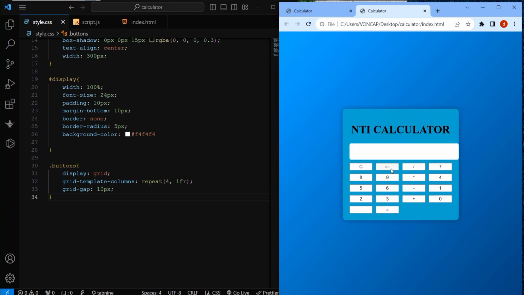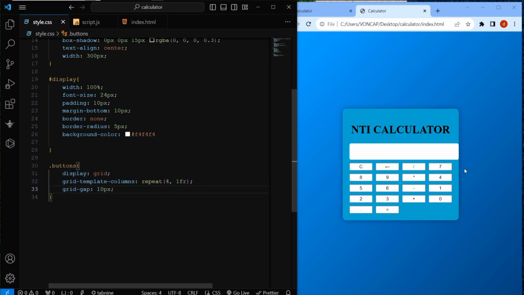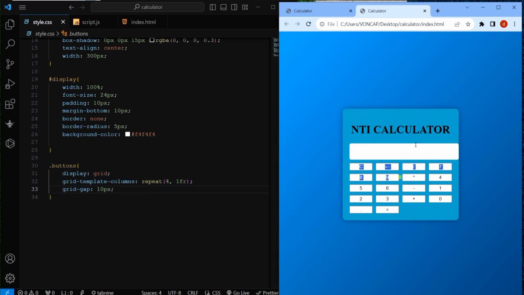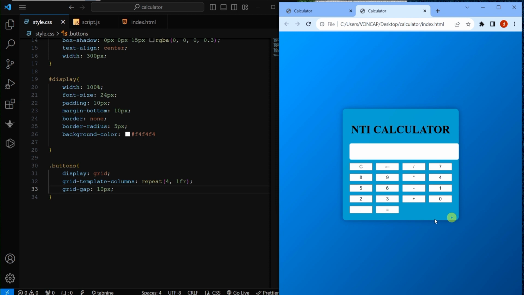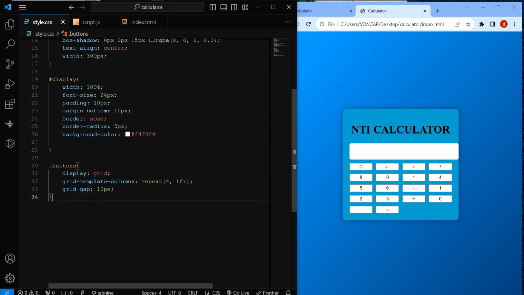Okay, let's just view what we've done. So you can see what we've done so far. It's changed it to the grid template columns, and then it gave it a gap, so you can see all these effects. So we are trying to achieve this one. You can see that we're almost there now. So it's little by little we'll get there. So let's just add other properties to our work.